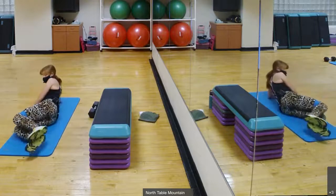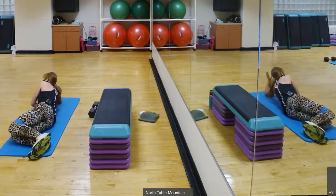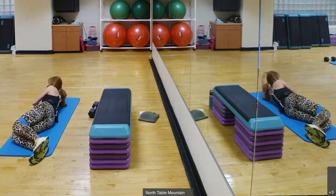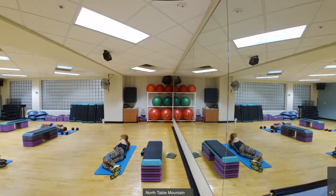So with a clam shell, we lay on our side, we stack the legs, and then we bend the knees, okay? You can do 2 things with the head. You can lean onto your hand, or you can lay all the way down, okay? If you tend to strain your neck, this will probably be your better option. I always prop up just so I can see.